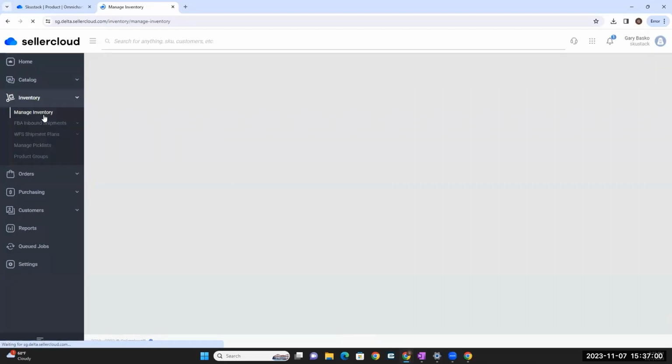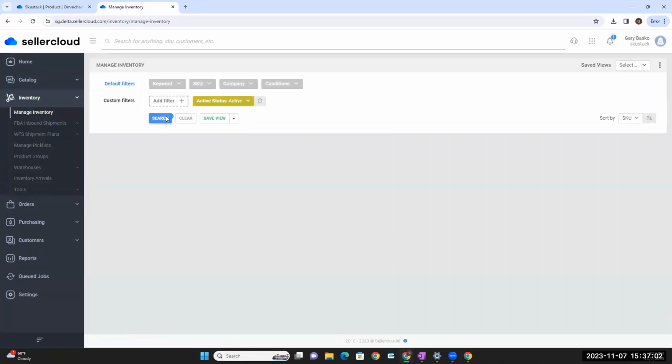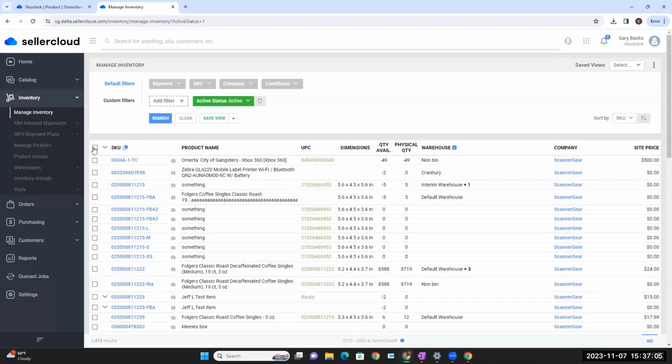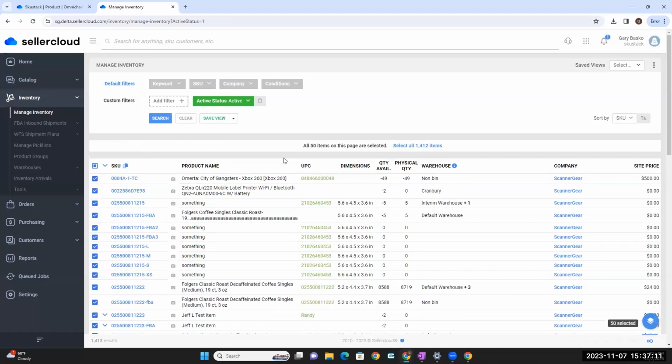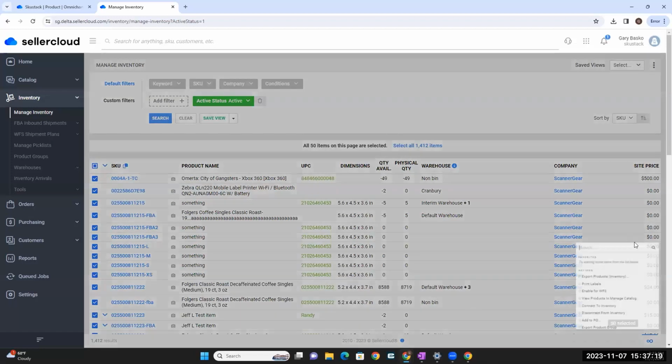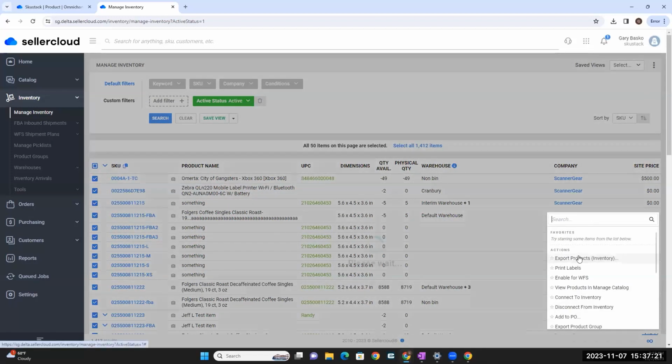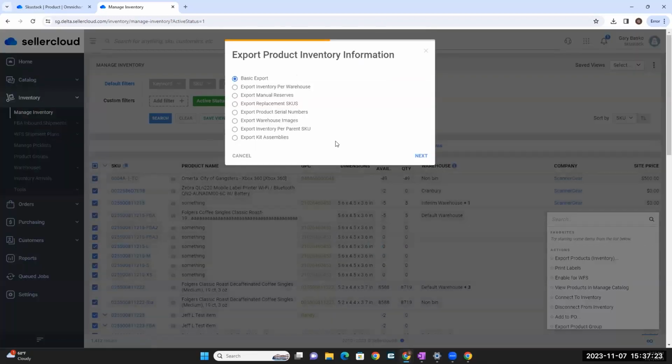This way, they'll be able to know what you have available, just as if you're sending that inventory to the marketplaces. It's very simple to set this up. Again, we'll be using a series of filters to create saved views based on the information our customers need, those SKUs that they're requiring to have in their system, and then simply be able to export this products or this inventory list with all of my different products and the SKUs that I have available.